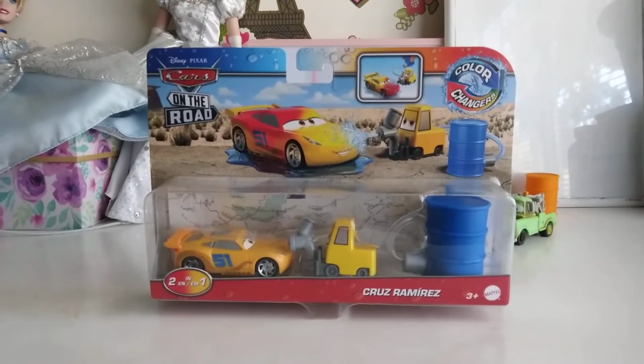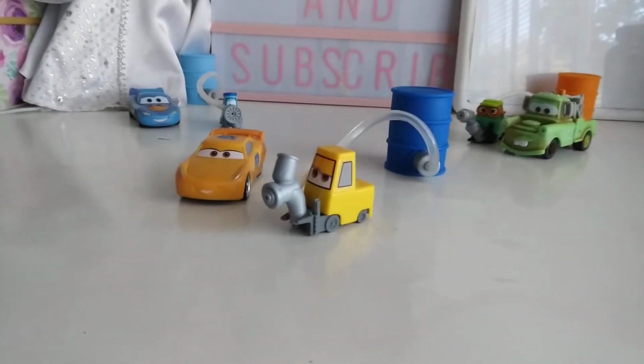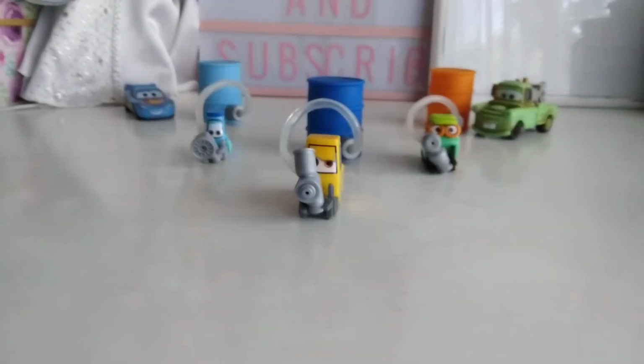Now I'm going to open them up. So there they are. Now we're going to start with the Piston Cup car.